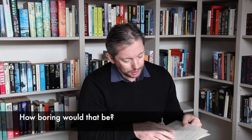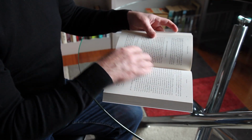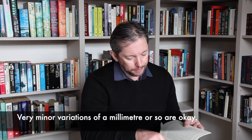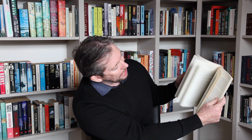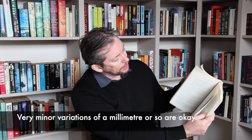Then what you want to do is have a look through it more carefully. So you actually want to look at every single page in the book. I'm not going to sit here and flick through every page, but look through it very, very carefully. Look at every page. You want to make sure the printing's nice and even. You want to make sure the margins are straight and even at the top and the bottom. This book's got some diagrams in it, so have a look at those, make sure they're nice and sharp. Another thing you want to do is flick through it and you can tell that the page headers are lining up. So that means the pages are all even. You want to make sure the page headers aren't going up and down like that, which means it hasn't been bound correctly.